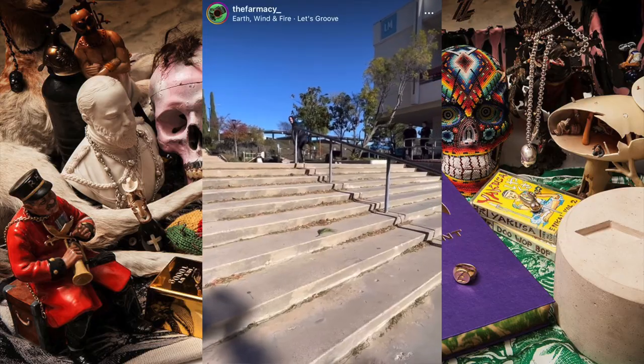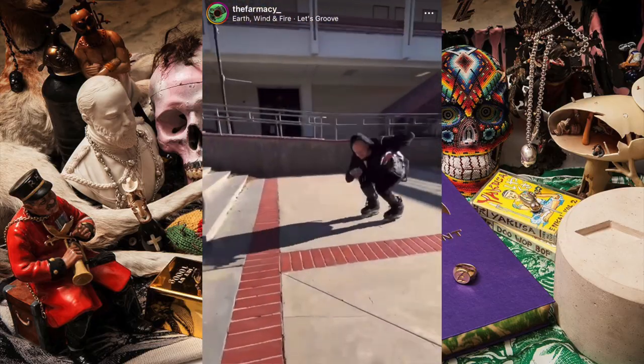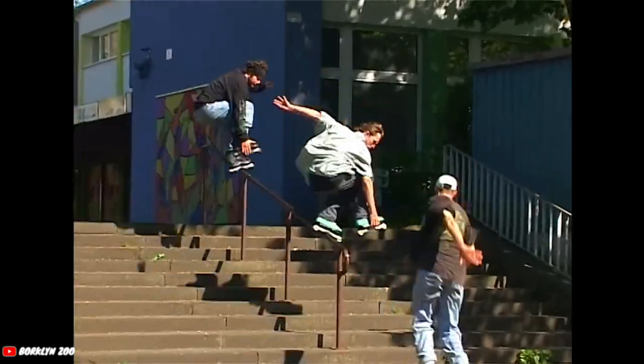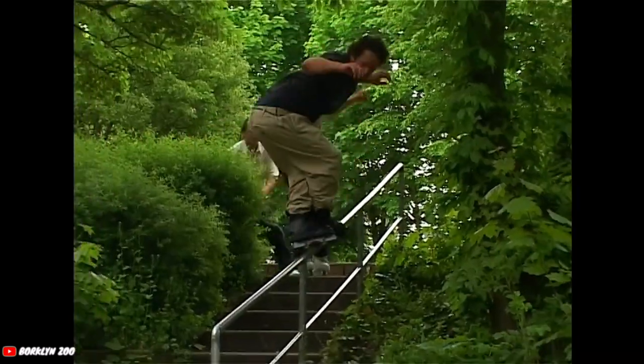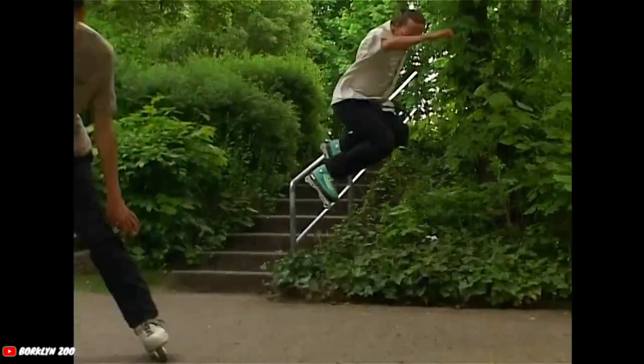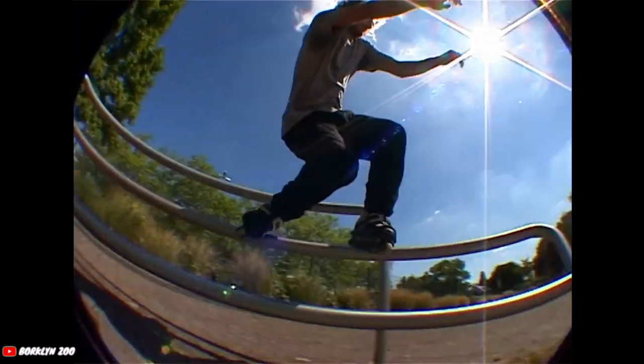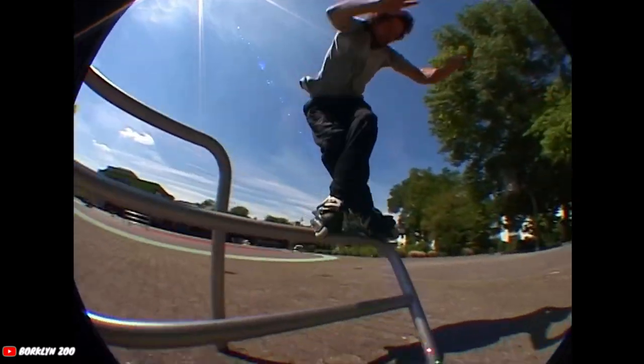I made that prediction about front nuugans coming in and it's already coming true - I'm always straight in there. I'm telling you, tassels and team tracksuits are just around the corner. I also mentioned synchronized skating, which I was kind of joking about, but actually it's in 'Street Disc' by Borkland Zoo and I've got to say it does actually look pretty good - I'm into it. Aside from the choreographed skating, it's all the usual mad tricks and creativity, just a generally fun watch.